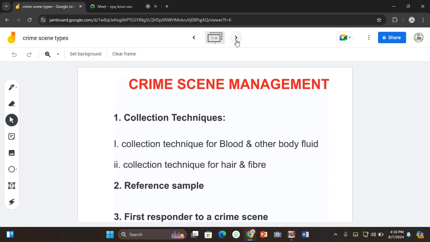Now let's start from blood and other body fluid evidence. Searching for blood and other body fluid is searching for biological evidence.